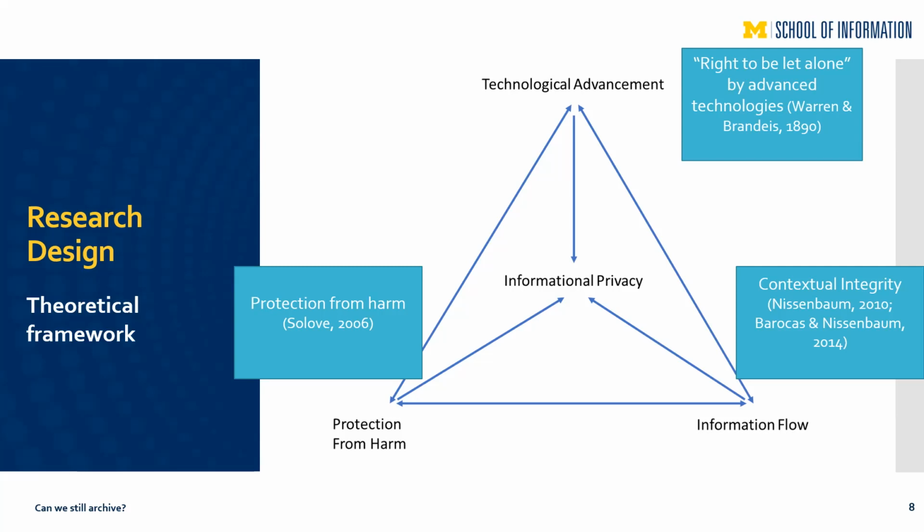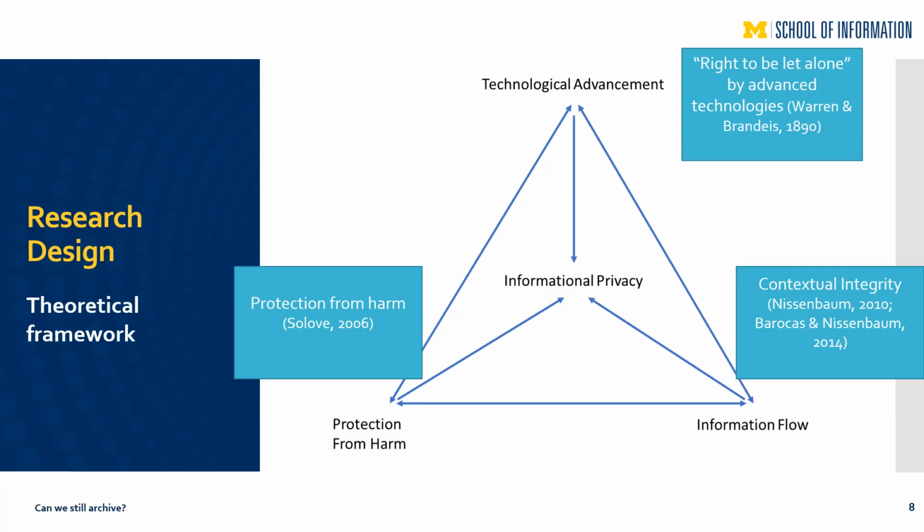And so I reconceptualized how I was looking at informational privacy, instead to be something that was interwoven into, but also resulting from three different concepts of privacy that I found in my literature review. And the first is the idea of privacy as a way of regulating information flows. And this draws heavily on Nissenbaum's theory of contextual integrity, where privacy violations occur when that information flows in ways outside of the original context or the agreed upon context.